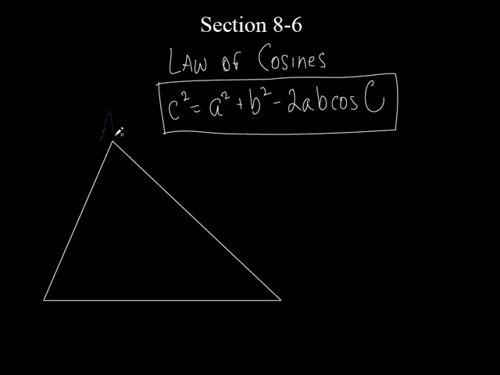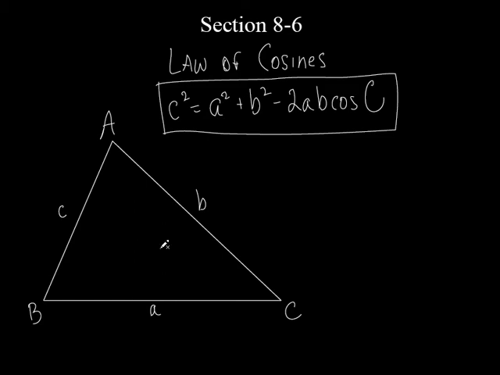Well, glad you asked. That's A, B, C. Now, what would this side be right here? What would I call that side? Could I call it anything? Well, in relationship to these angles, I'll call it side A. And if this is angle B right here, what would I call this side right here? Side B. And if this is angle C, I'll call this side C. So just remember that the angle is opposite. Angle A is opposite side A. Angle B is opposite side B. And angle C is opposite side C. Everybody okay with that?